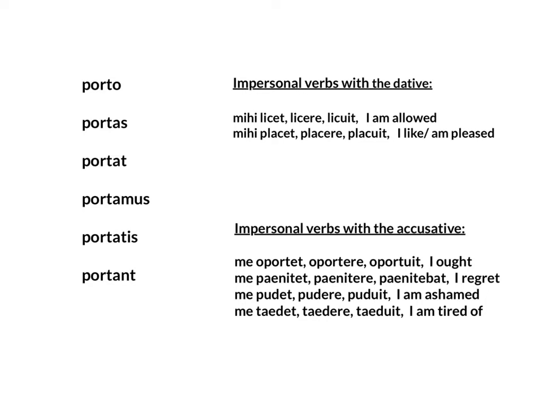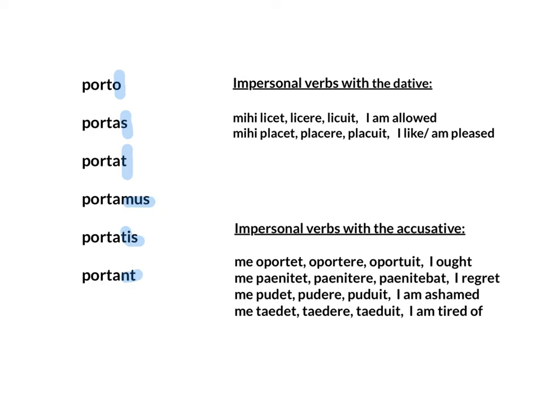Now, verbs in Latin have personal endings, and these are the endings which tell you who is doing the action of the verb. So here on the left of the table, which will be very familiar to you from your earliest Latin lessons, no doubt. And just to remind you how it works, the ending tells you who does the verb. So porto, the O tells you I carry, the S is you singular, the T here in portat is the third person singular, that's he, she or it. The mus means we, that's first plural. Tis is you plural, that's second plural. And the nt ending is third plural, meaning they are carrying.